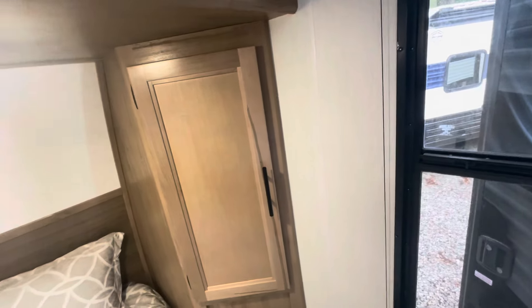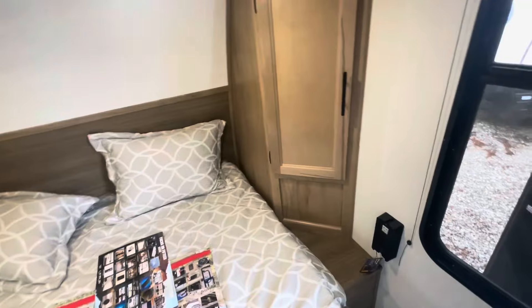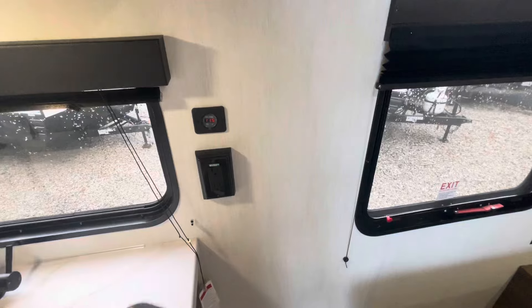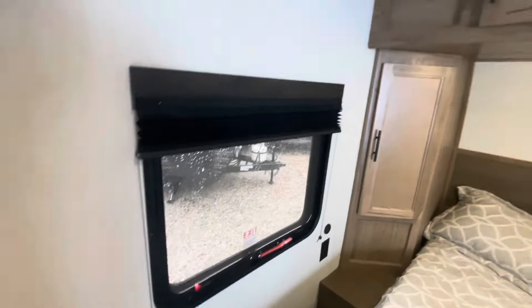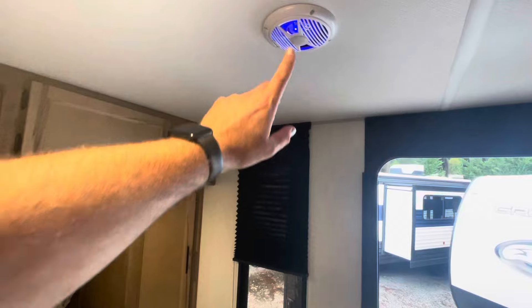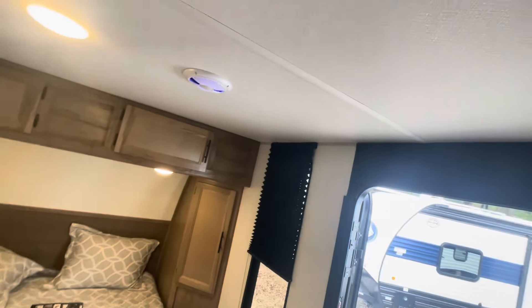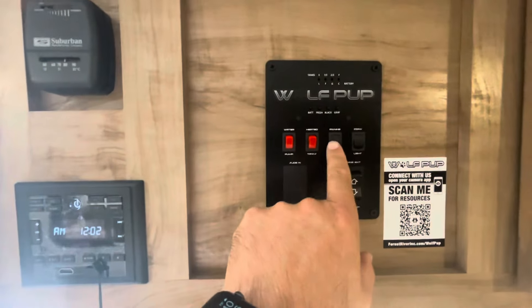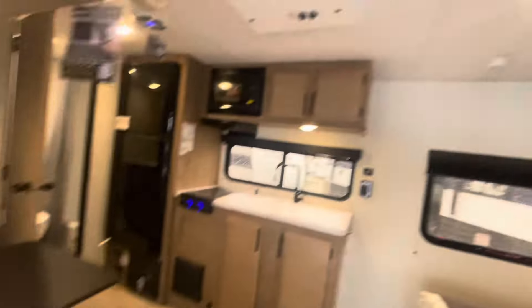Overhead they give you a little trash can. Window that opens with the shade. Fire escape window that opens with the shade here as well. Your battery tender gives you an idea of voltage coming off the battery. Receptacle, smoke detector. You've got the blue LED lights there which are connected into your awning lights, so you have an outside awning light and speakers that light up inside and out.